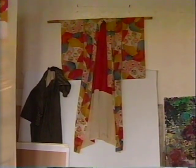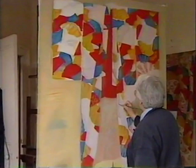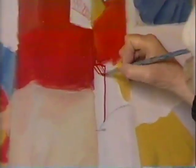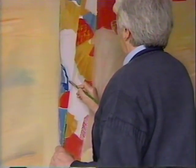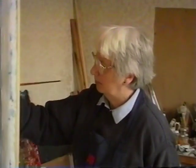I think, like a lot of painters, we're all very conscious of other paintings and other cultures, and probably from my history of art, I became interested in different forms and so on. And Chinese and Japanese art had always been something that I was very conscious of. Also, when my husband and I went to America and saw some of the Oriental art, in particular in the Freer Gallery in Washington, things I'd never really seen before, and in the Chicago Institute, Japanese screens and Japanese furniture and so on. I think that made me even more aware of it, and I became much more interested.